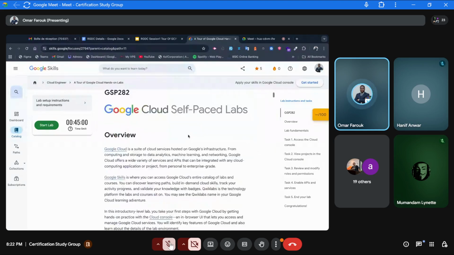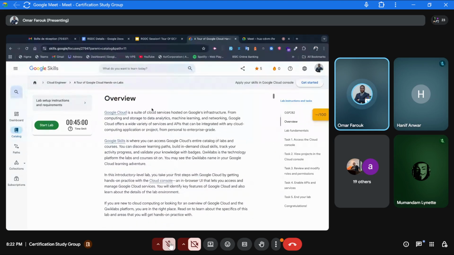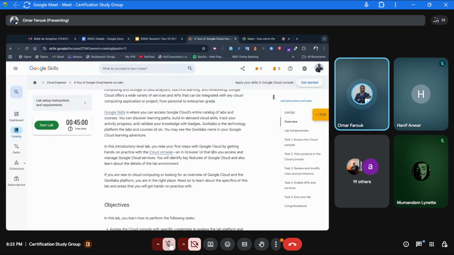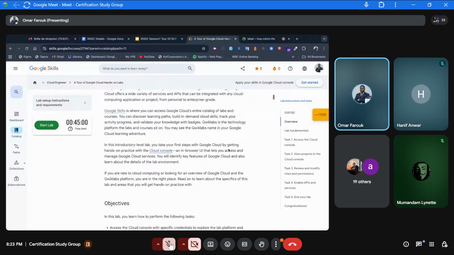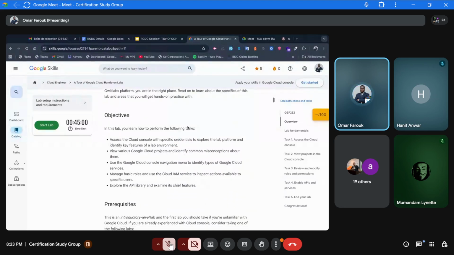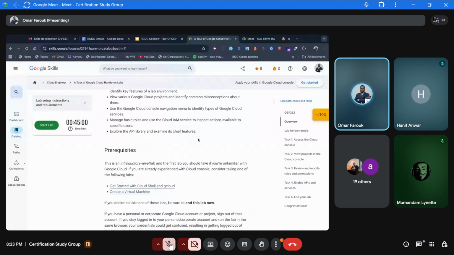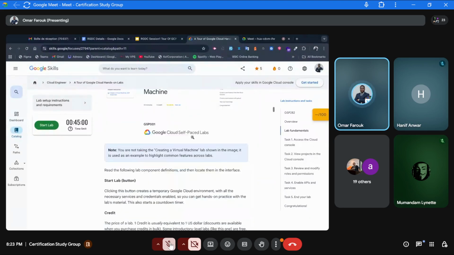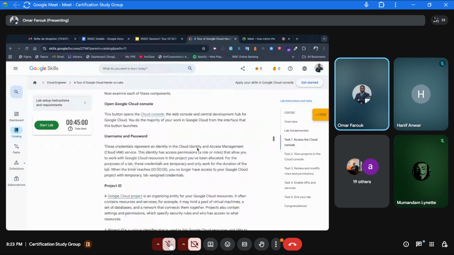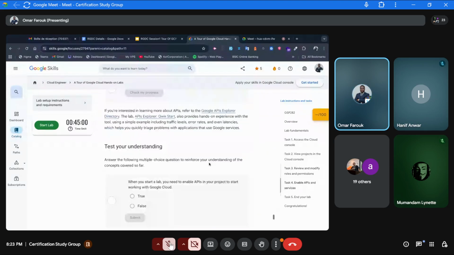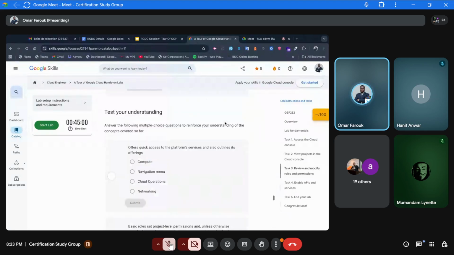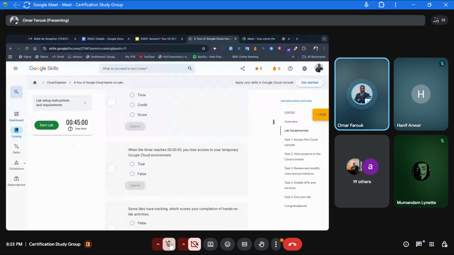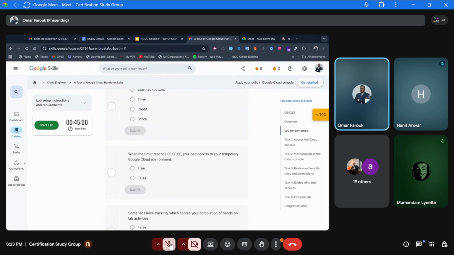On that page, let's scroll. Here we have the overview about Google Cloud, the objectives, the prerequisites, the features and components, and all of that stuff. Here, what I need you to do is get the credentials to log in to Google Cloud Platform.